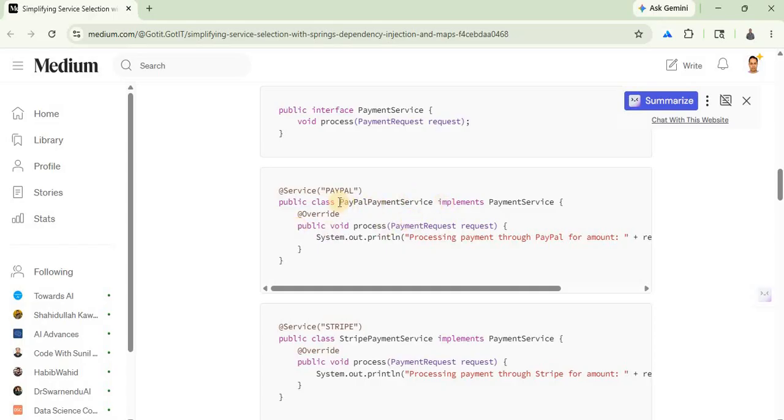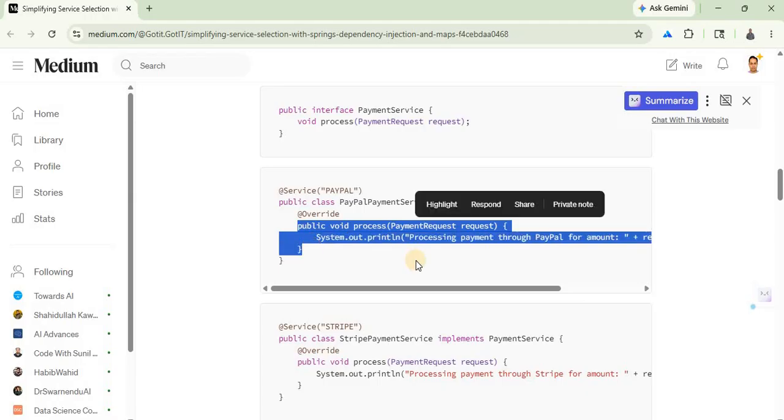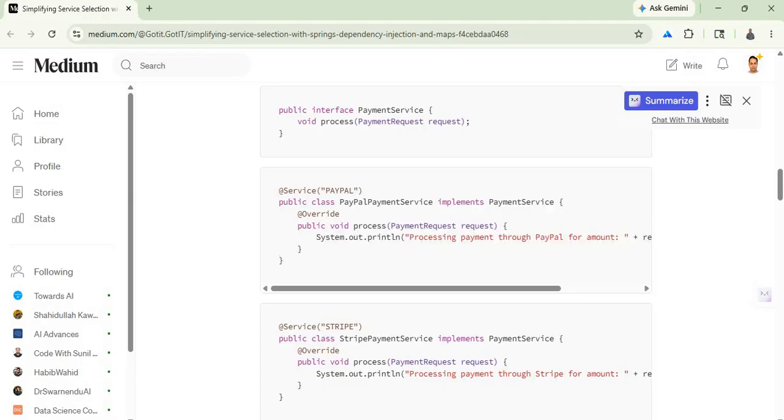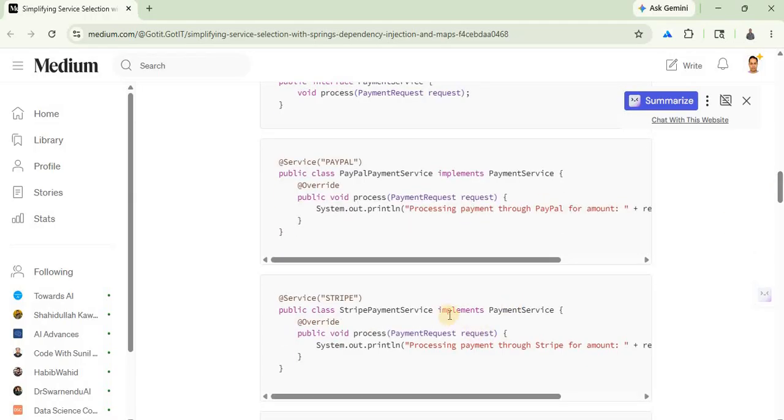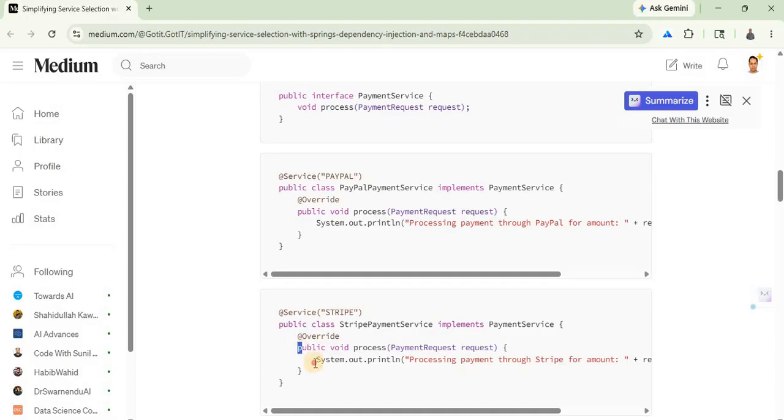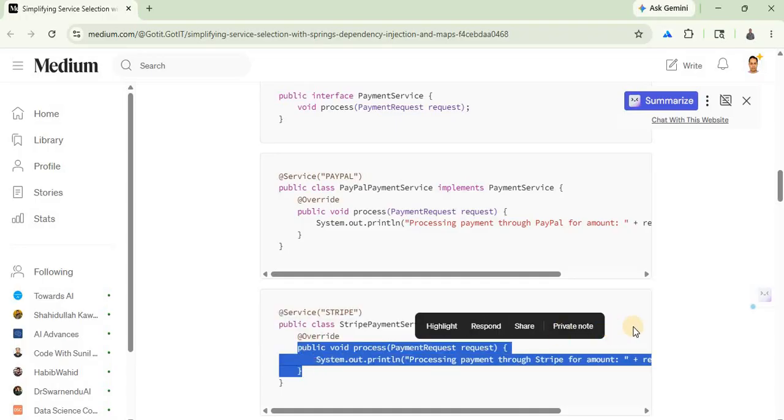Like PayPal payment service is implementing payment service, so they are defining the process in their own way. Okay. Stripe is implementing payment service, so Stripe will define the process statement in its own way. Is this clear? Yes, sir.